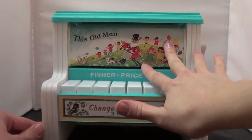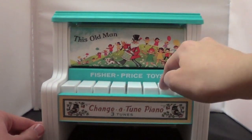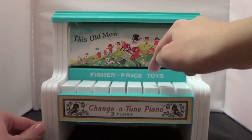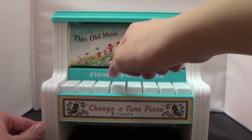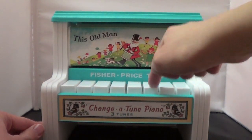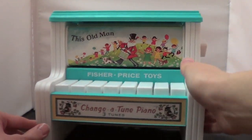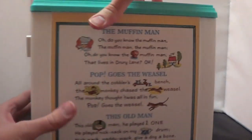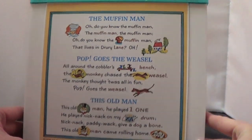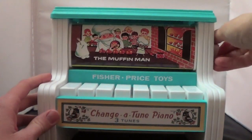And once you pick the song that you want to play, you can press any key and it will play that song for you. So I can just hit the same button. So it's a great toy for young kids, because you don't need to know how to play the piano, and you can play with this toy. And the part I like the most is on the back, it shows all the lyrics to the three songs. So your child can easily learn three of these classic songs.